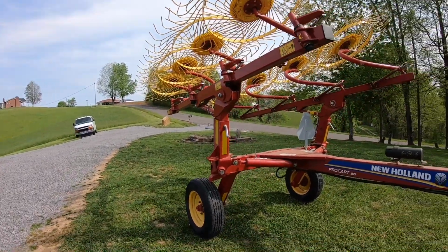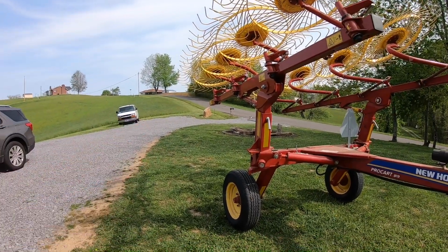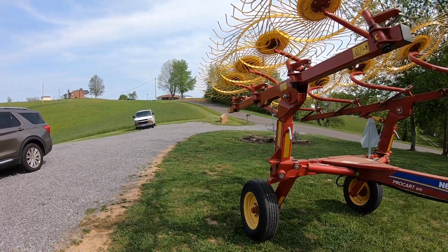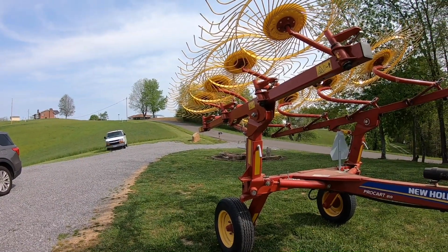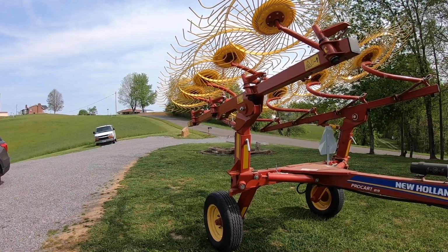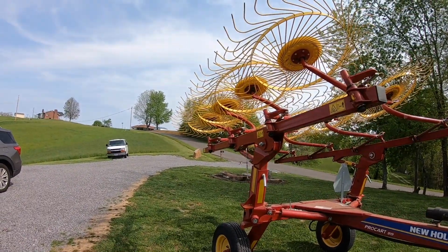Well, I thought I'd get some of my hay equipment ready today. I think I want to wash everything off, kind of get it cleaned up this year. And once I get it washed, I'm going to grease it. Went ahead and adjusted it back to the settings I use on first cutting, as far as the in and out setting, the width. And then once I lay it down, I'll adjust the angle of each side.